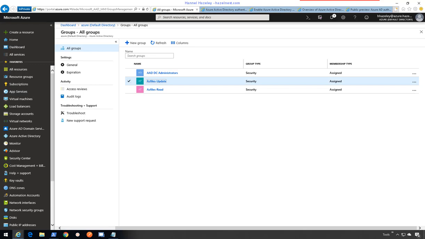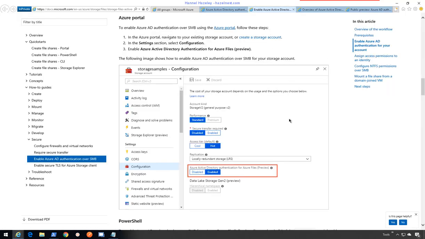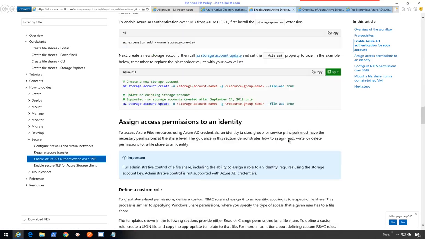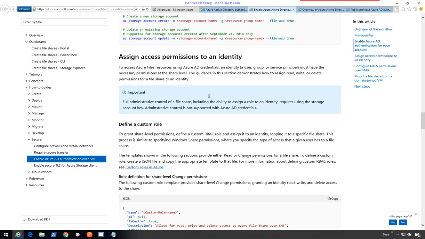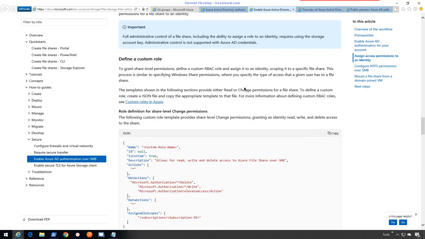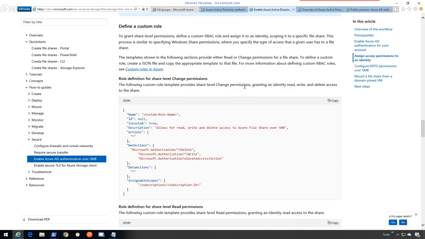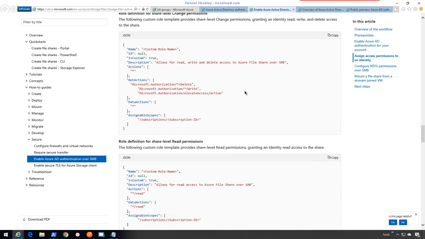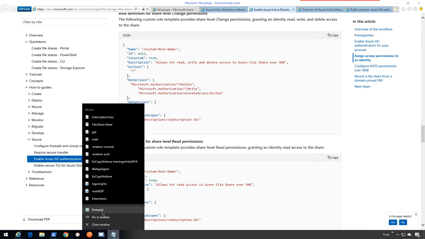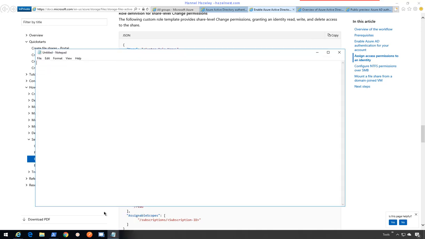Now, the section that I'm going to do now is basically assign permissions to those identities. I'm coming back here so that when you're doing yours, you don't have to think a lot about it because the information is already here. I'm just going to go ahead and open up two Notepads.